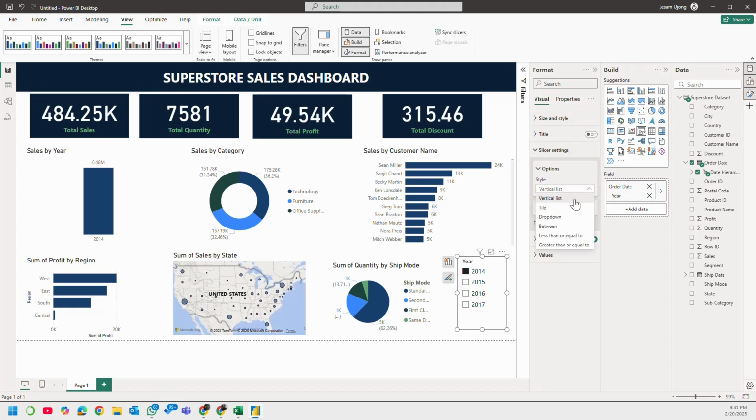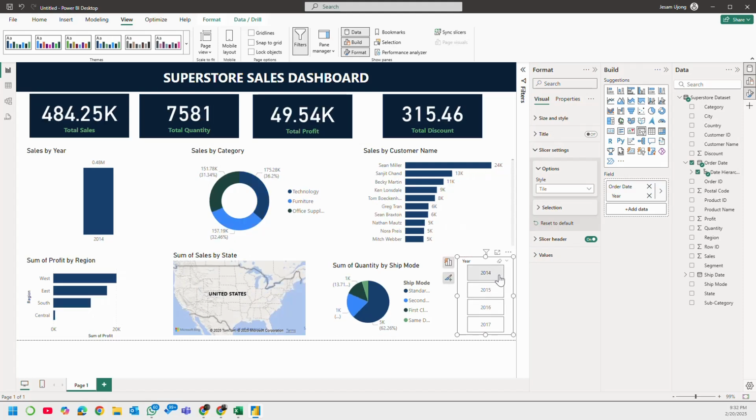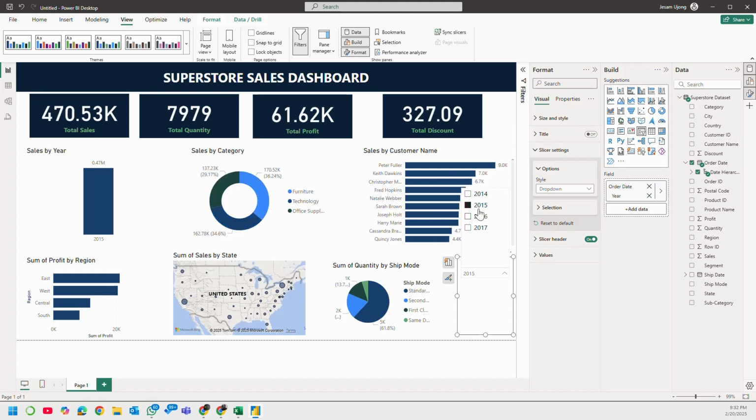You could use vertical tiles, you could use solar tiles, they also work, and you have different options if you want it in a drop down format where you select as you wish.